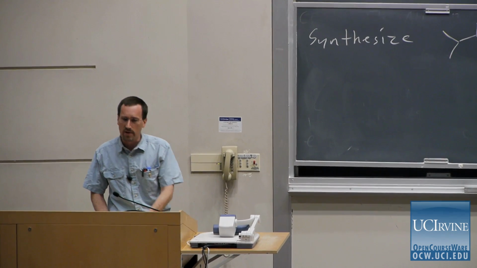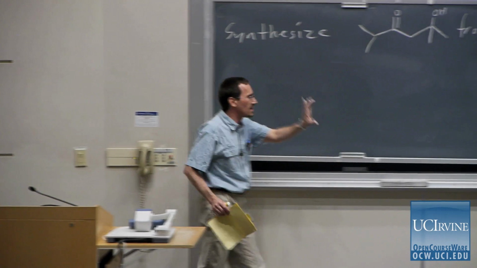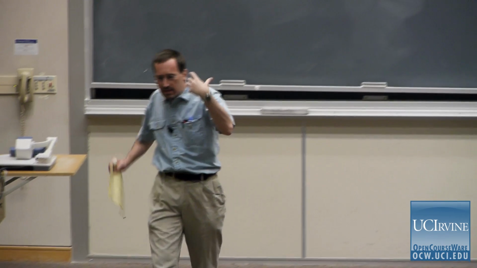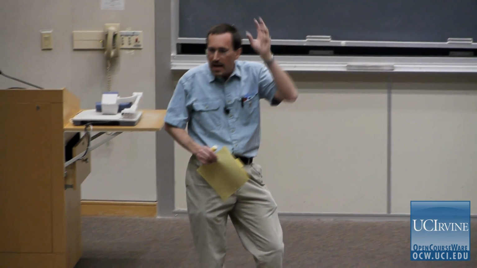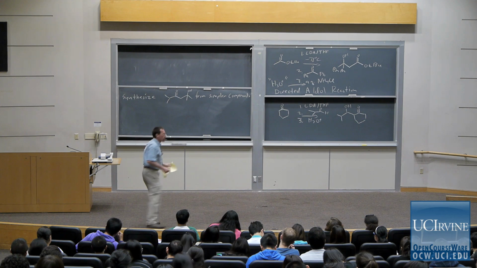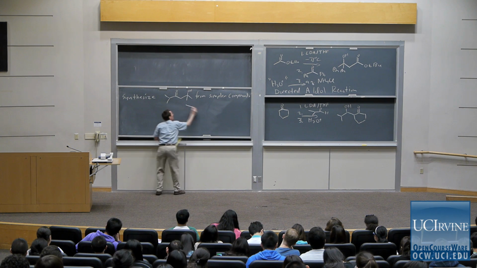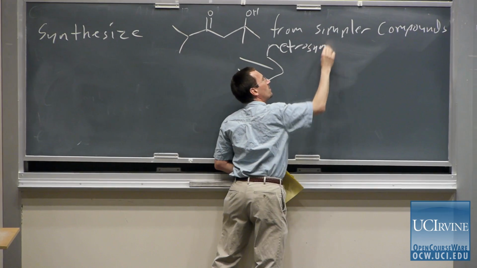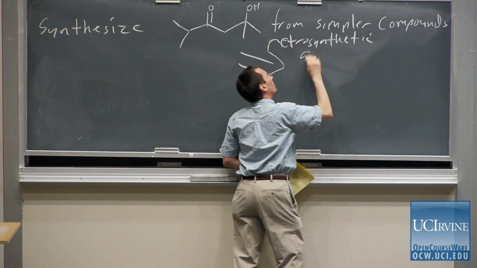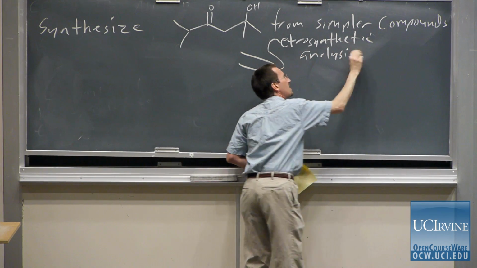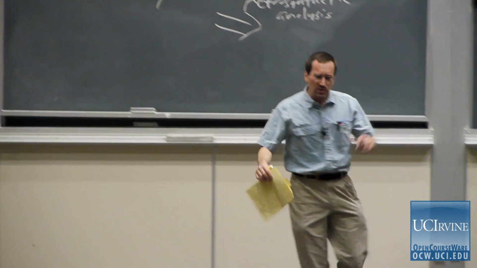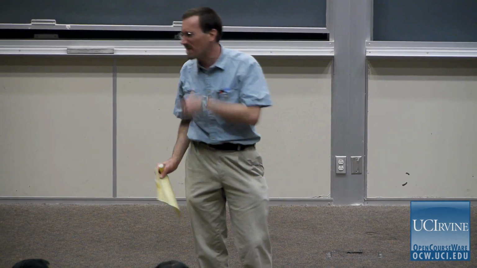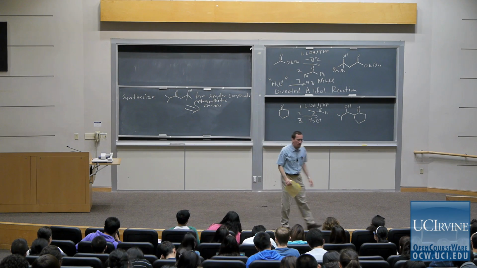Now let's focus on the thought process. And remember, the big thought process that we use, this real height of thinking, Nobel Prize winning thinking, E.J. Corey type of thinking, is the idea of thinking backwards, retrosynthetic analysis. We use this type of open arrow to show retrosynthetic analysis. And the beauty of being able to think backwards is it liberates us from conditions, from reagents, from details. What oxidizing agent do I use? What base do I use? To see the entire big picture.